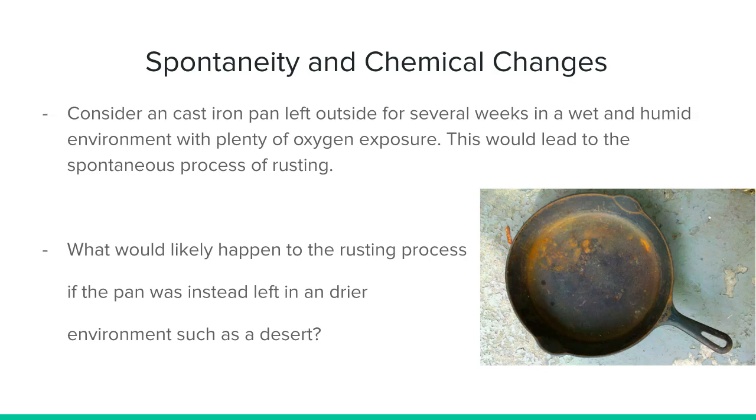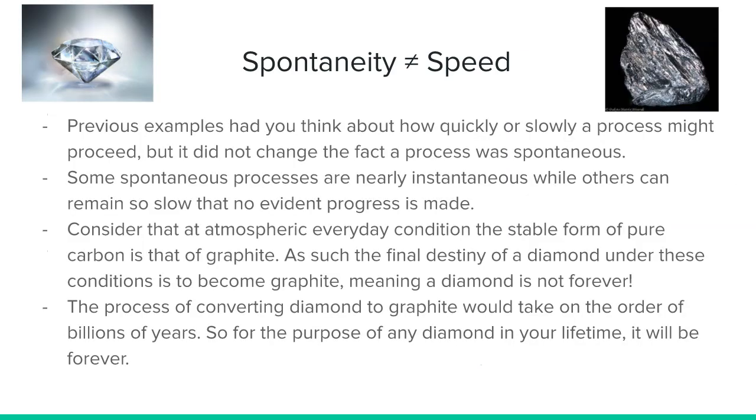All right, so hopefully you are starting to see what I'm getting at here, and that's going to bring up the next topic, which is that spontaneity is not equal to, nor is it directly related to, the speed of a process. Okay? So when we start looking at this, we can have some processes that will occur almost instantly in the blink of an eye, while others can be so slow to progress that we can't even observe them to an appreciable extent during our lifetime.